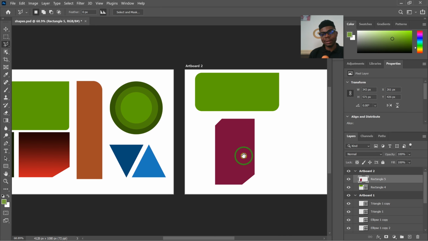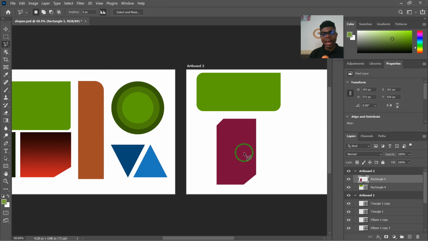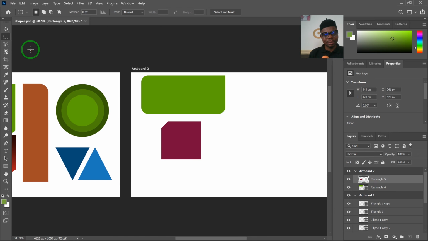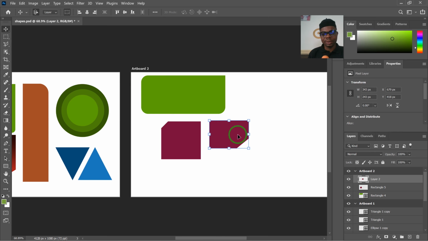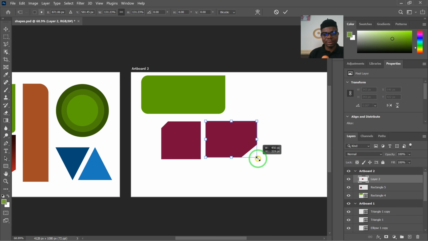So I can do something else again. I can cut this into half. So what I'm going to do right here is I'm going to go with my rectangular marquee tool. So I'm going to cut this, just mark this area. And then I can press Control X to cut it and press V to drop my tool, and then click here, Control V to paste. Of course, you can expand it.